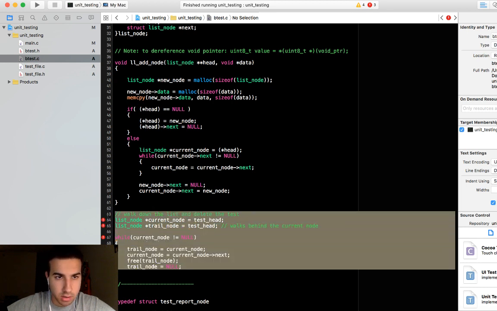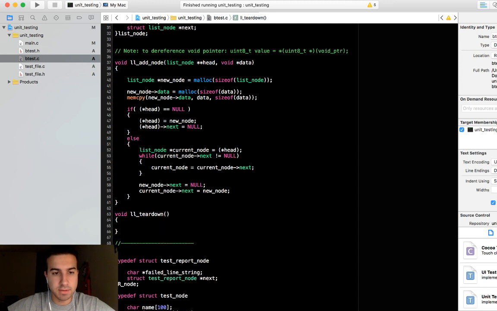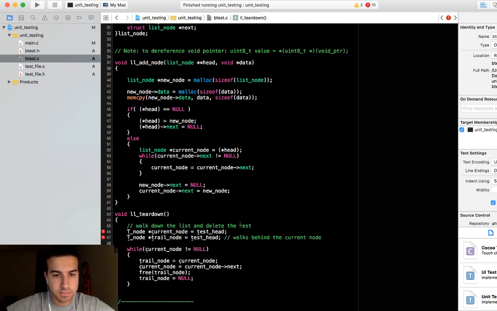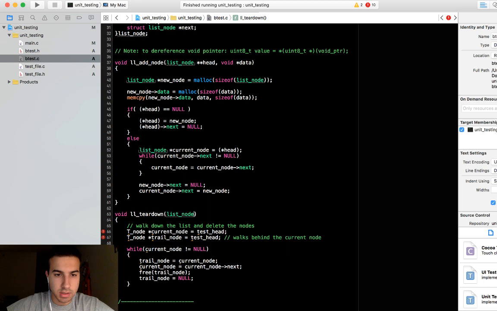Okay, list tear down. And we want a pointer to the head. That's all we care about, just where the head is.